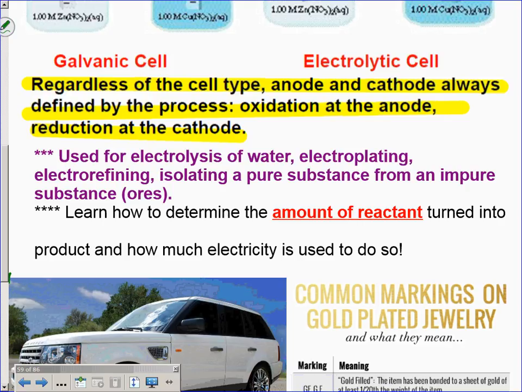Real-world applications, electrolysis of water. That's going to take water and split it into hydrogen and oxygen. Does that happen on the regular? Is your water just in your bottle poofing into gases? No, it'd be crazy. Like, catch it now, hurry before it decomposes. No. So that's not spontaneous. It's not happening in everyday life. So what we can do is force our electrons to move in a specific way, force electrolysis.